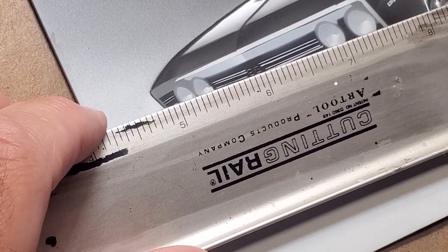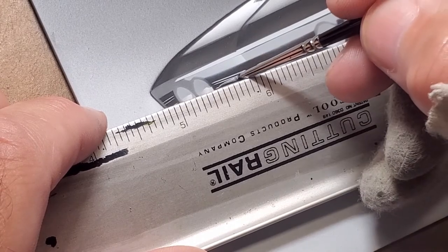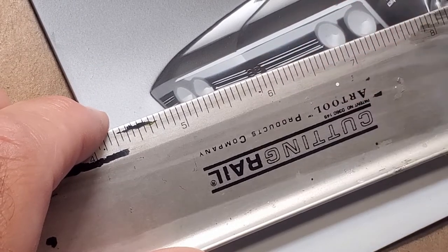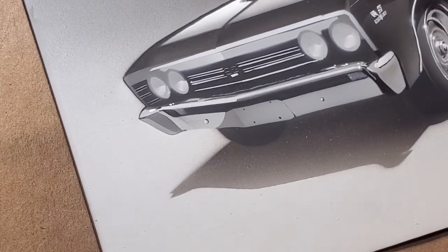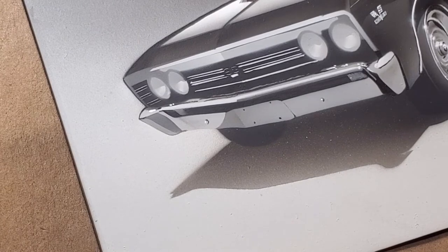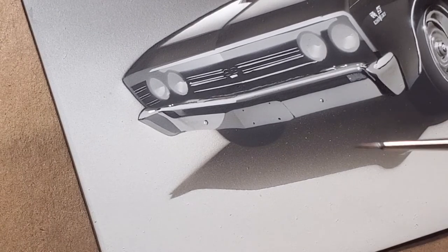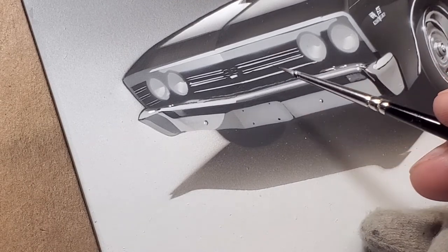It's drying out on me. Almost there. Okay, good. That is good. All right, good. So for cleanup, there's a bunch of cleanup that has to happen here on this. There's overspray right there. It's foggy in this black area, so that's got to be cleaned up.